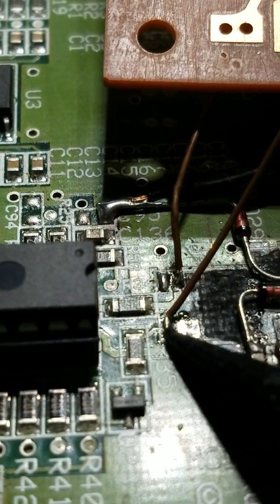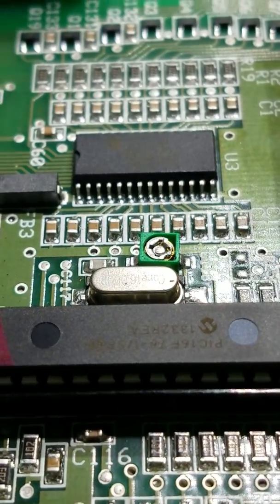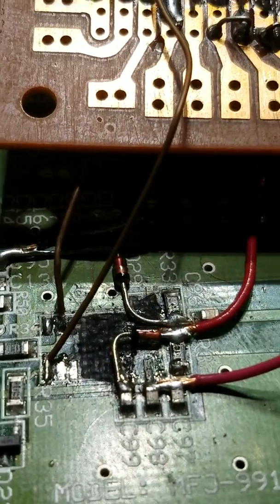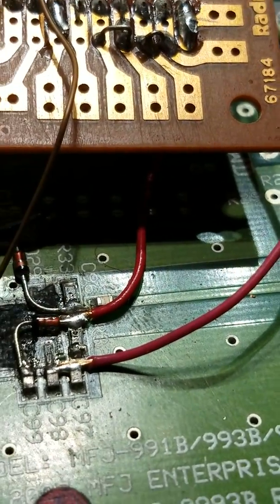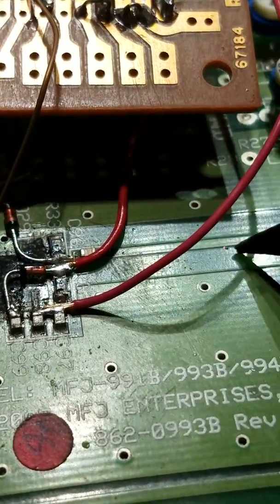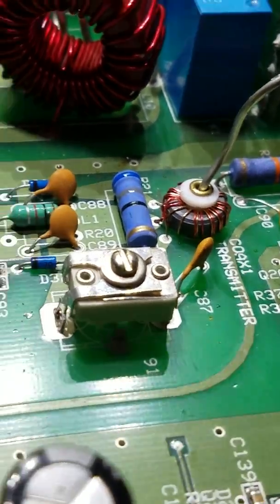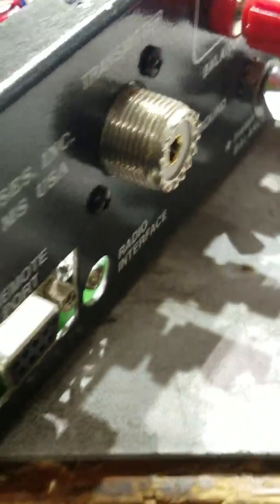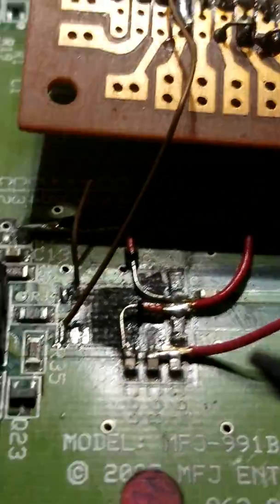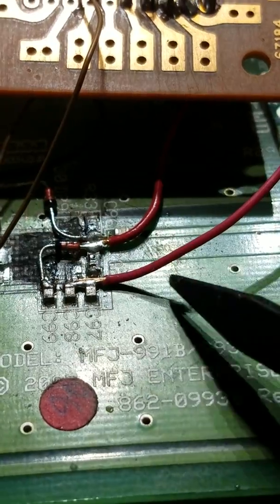I went through and made sure that everything in line with this — like this chip feeds its output to this chip here to drive the frequency counter. I just went through the schematic, looked at the values for all these capacitors, made sure everything looked normal, and replaced what I needed to. This trace right here comes in and goes back to where that resistor is, coming right off the input — this whole thing comes off the input from the transmitter. Thankfully this little capacitor here was still good; if not, they're just little surface-mount capacitors, easy to change out.